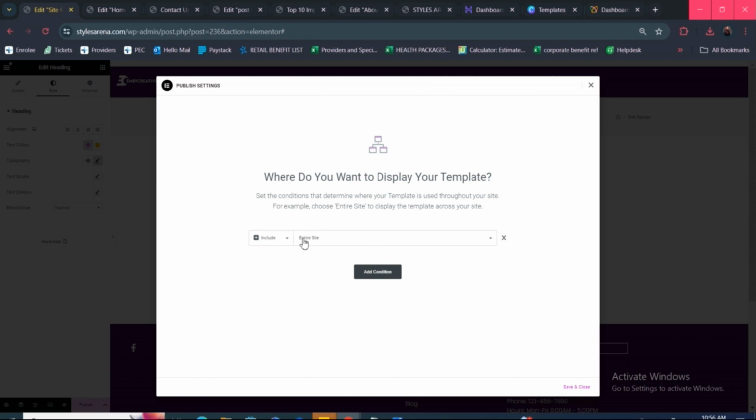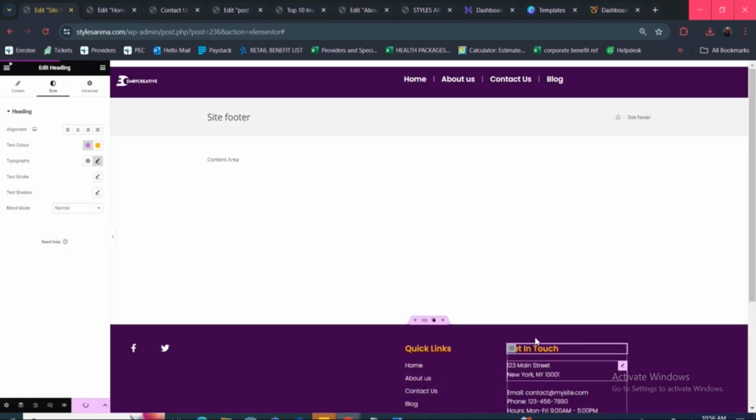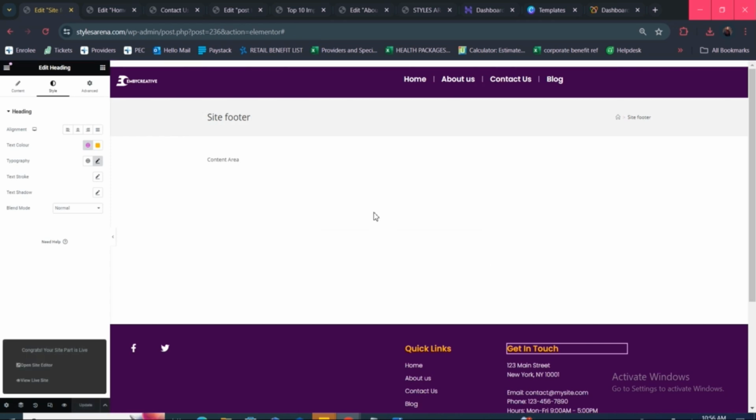It should be applied on the entire site, so I should exclude. Let me add another condition again, and then exclude landing page, because I don't want it to appear on my landing page. Then I'll save and close.